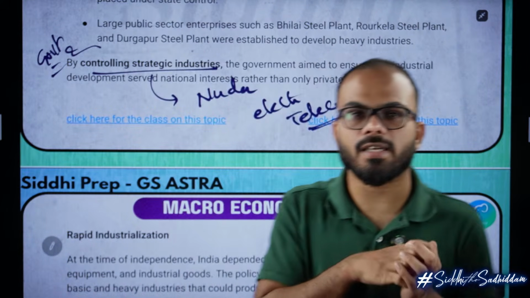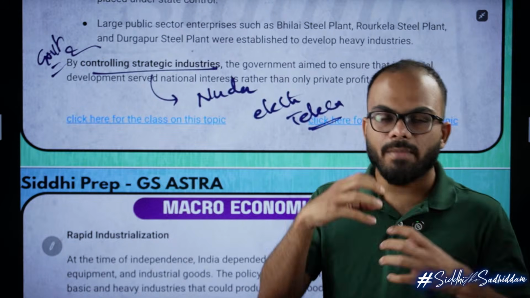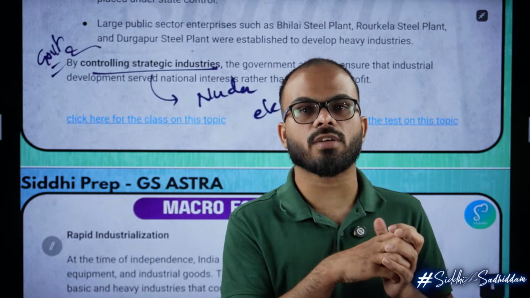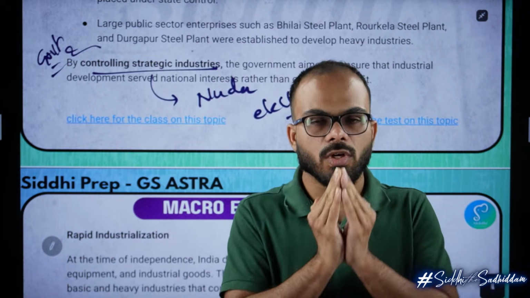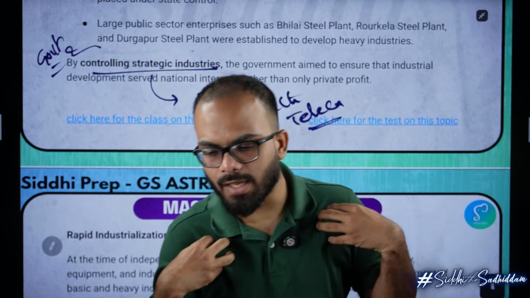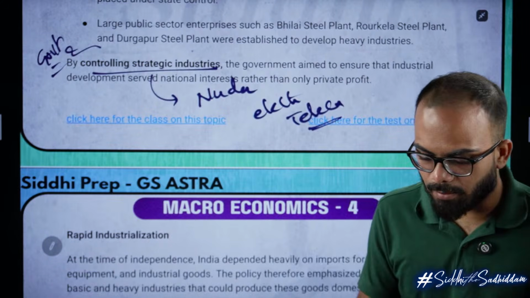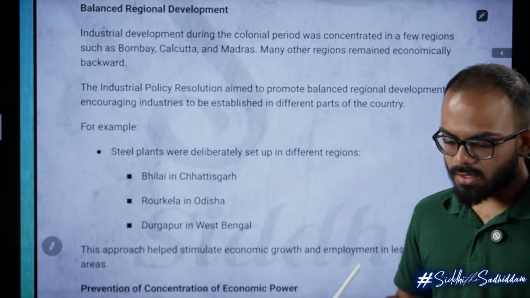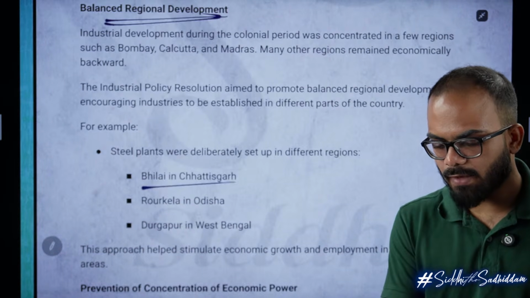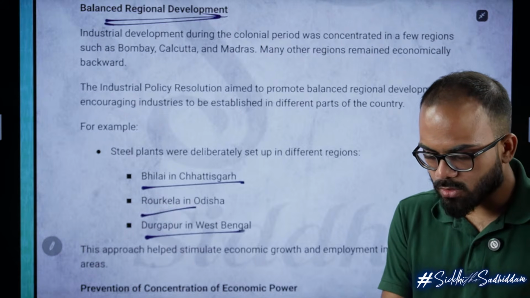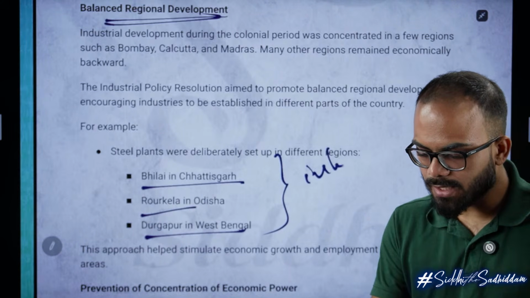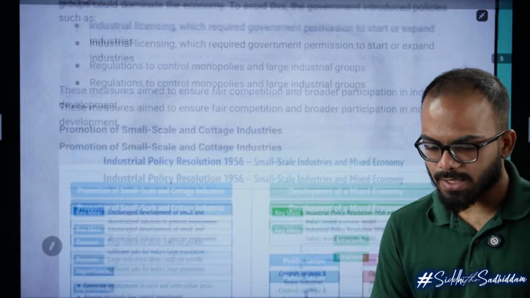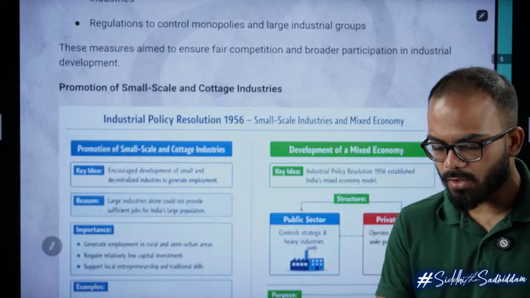So all those critical sectors that are necessary for maintenance of the country, all those sectors that are necessary for energy security, economic security of the country, government thought, I want to keep these sectors to myself. I can't have any kind of private players coming in. And they wanted rapid industrialization and balanced regional development. So as a part of balanced regional development itself, they went for Bhilai steel plant, Rourkela, Durgapur, all these things in the interior states or interior regions of the country, and the prevention of concentration of wealth. So this was the idea behind this. These are the objectives of the new industrial policy.